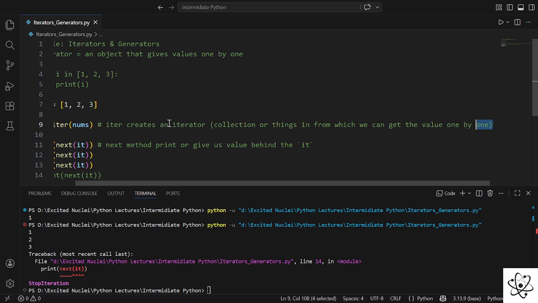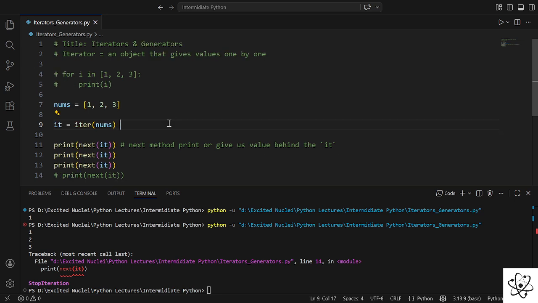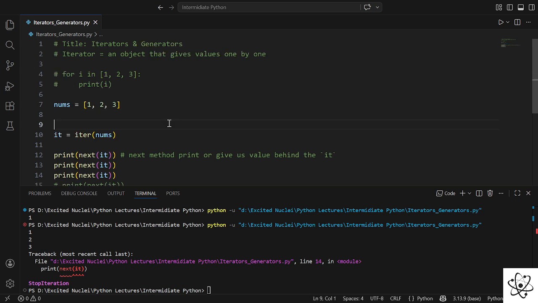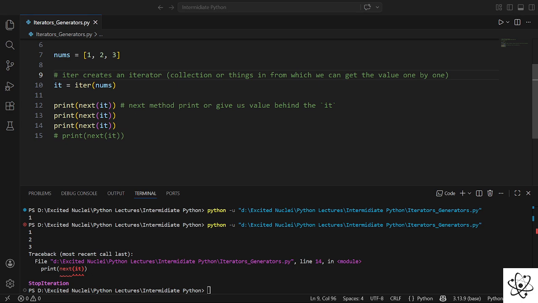This is something you must keep in mind every time. And next gives the next element in the iterator. When we are finished with the iteration, we get a StopIteration error, which you have seen in this code. Now the other thing is why iterators matter.